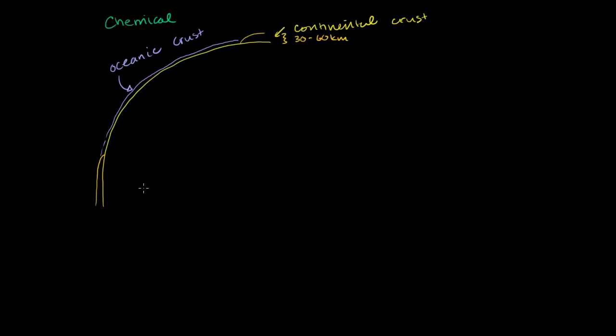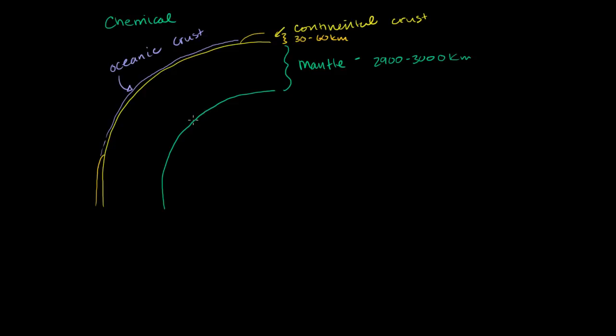So let's talk about the mantle now. So the mantle layer like this, and once again, this is not to scale because the crust, we're talking about 30 to 60 kilometers. The mantle, we're talking about on the order of about 2,900 or 3,000 kilometers thick. So this right here is the entire mantle. This isn't even 1/30th of that. So I would have to draw it even narrower than the way I've drawn it over here.